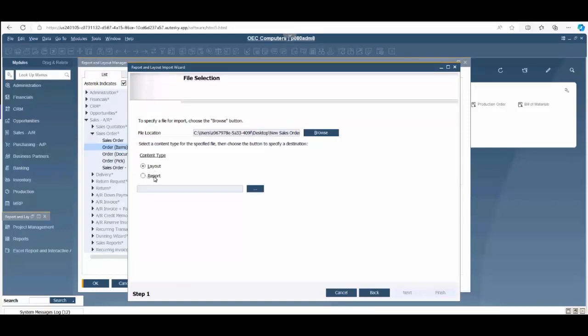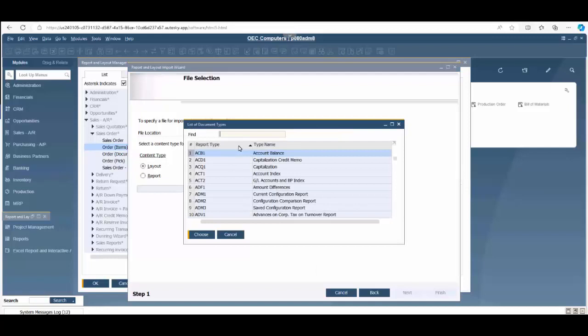So if you have a report, the difference there would be when you do a report, you can assign this to a specific location in the menu. That's one extra piece that you'll get is a pop-up to say where do you want to put this, and you can say, hey, I want to put this under sales reports and so forth. But for right now, we're in layout. We're going to load this.